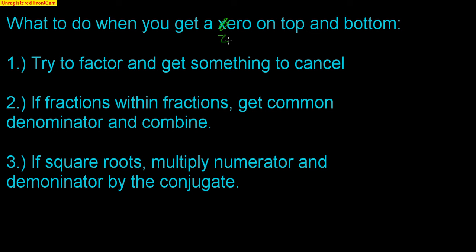So, quick recap. Remember, when you approach one of these problems, first thing you got to think about is, hey, just plug it in for x, see what happens. If you get an answer, you're done. Easy. If you get a 0 in the denominator and a number on top, that means your limit does not exist. That's fairly easy as well. Last scenario is the dreaded double zero. That's obviously where we're going to spend the most work practicing in class. But please make sure you understand the three different scenarios that can happen with the double zero and how to handle each of those. Hopefully you understand all that, and then finding limits is actually pretty simple.